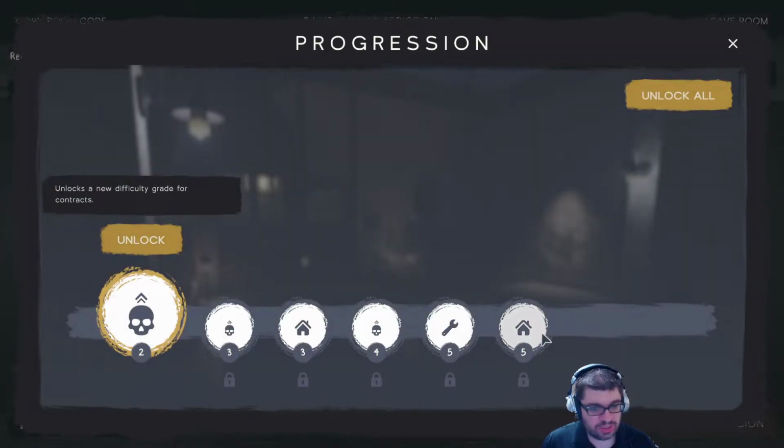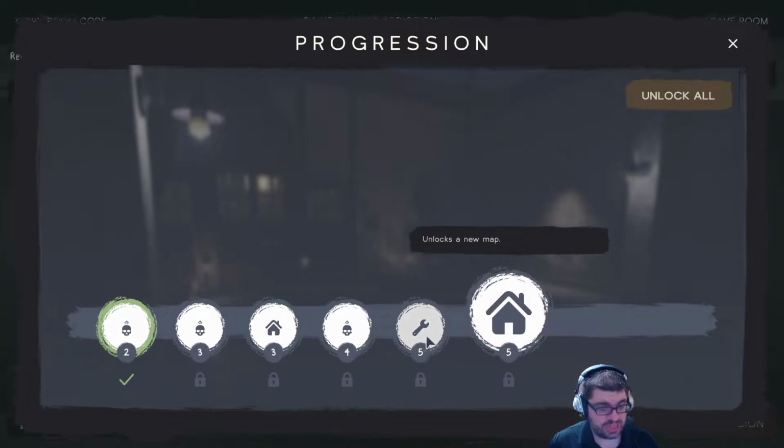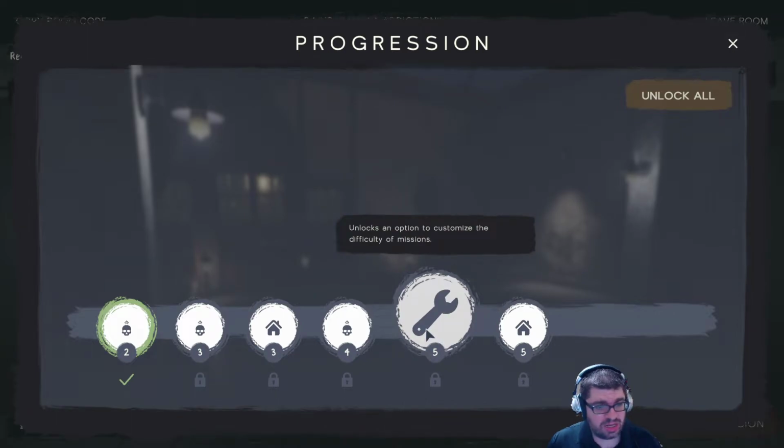Okay. So it looks like level 5 is the highest that you can go. Level 2 unlocks a new difficulty grade for contracts. You can now find contracts with a difficulty grade of up to 3. Okay. So there is a progression. There's a new map there. Unlocks an option to customize the difficulty of missions.